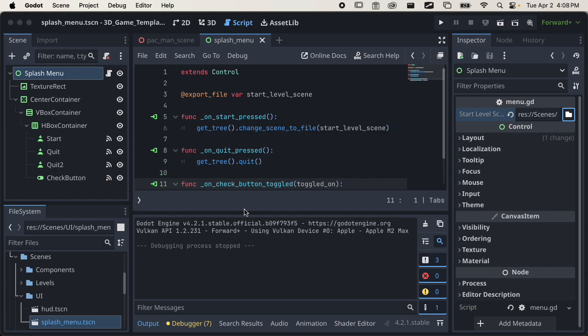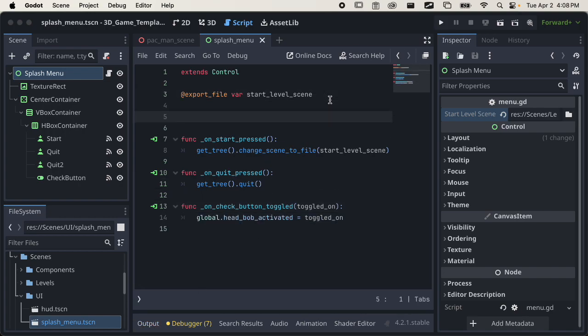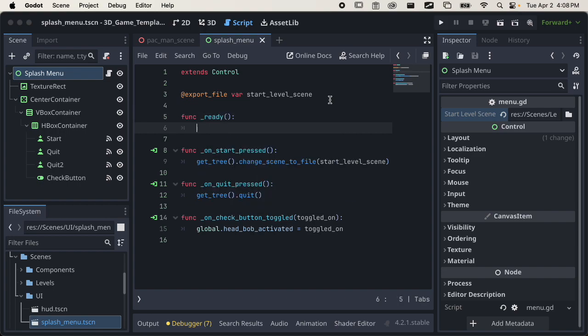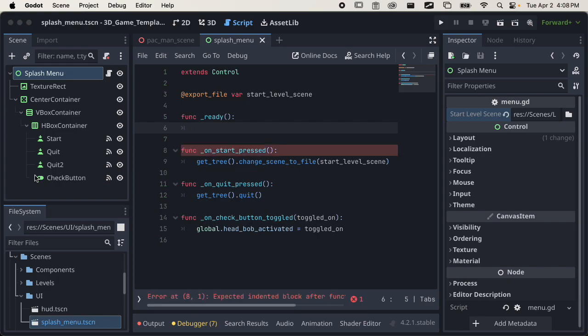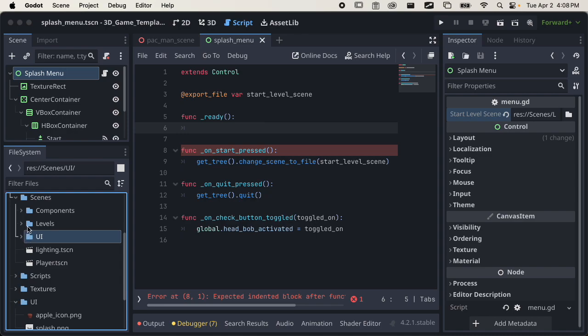Another issue that I ran into, also working with Mehmet's game, is that when you're in one of the main 3D scenes, your mouse gets captured so that you don't see the mouse moving around. But when you go back to a UI scene after that, then you can't use the mouse. So there's an easy way to fix that. We're just going to go in the same menu scene. I'm going to add a ready function. So I'm going to say func _ready. And I'm going to say, I actually don't remember. So let's go to our player script for a second and just grab it from there.